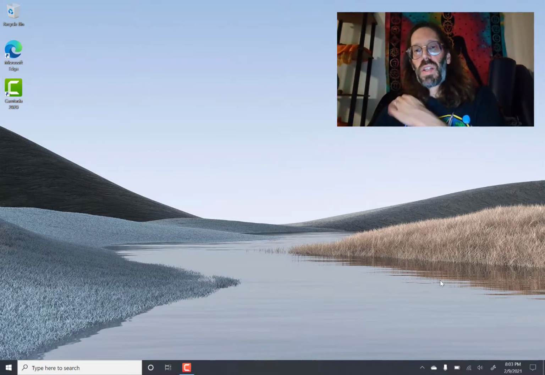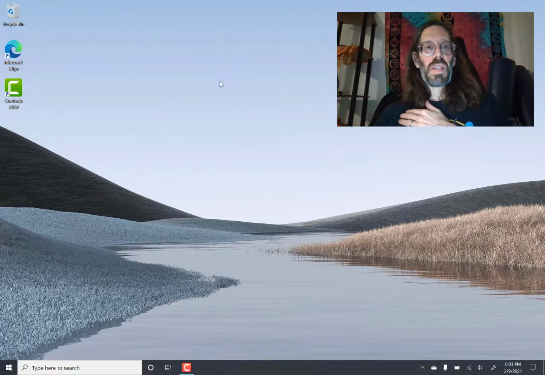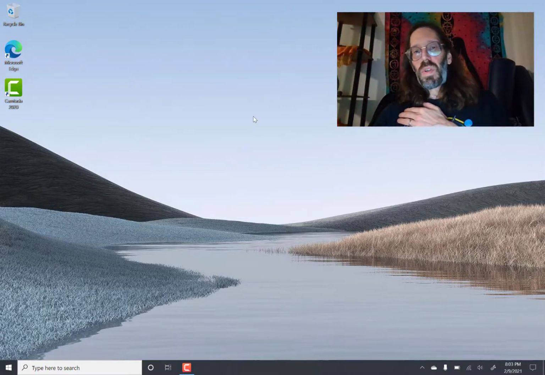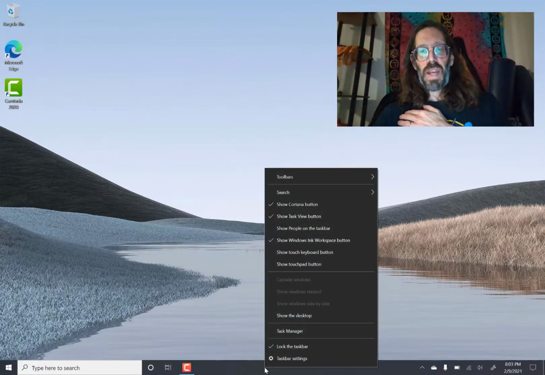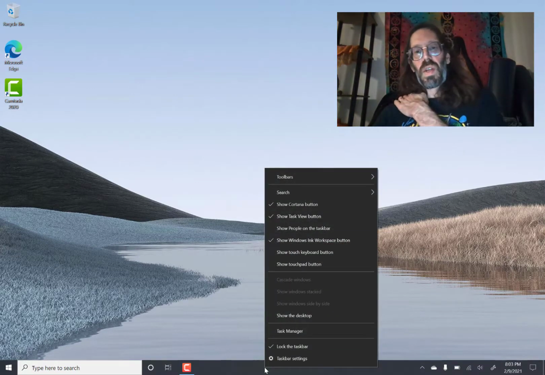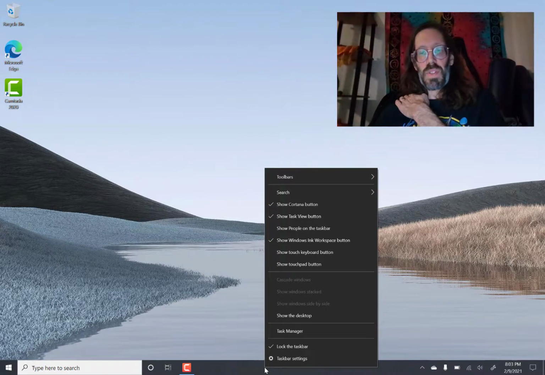OneDrive, a very interesting thing. Great way to keep your system up to date. However, it's one of those things that's really system performance nuking, and I like to be in very deliberate control of when OneDrive is running. So here's a worthwhile trick right off the bat. You right-click or to the right side of your trackpad, which seems to be more and more the way these days as less people are using mice.